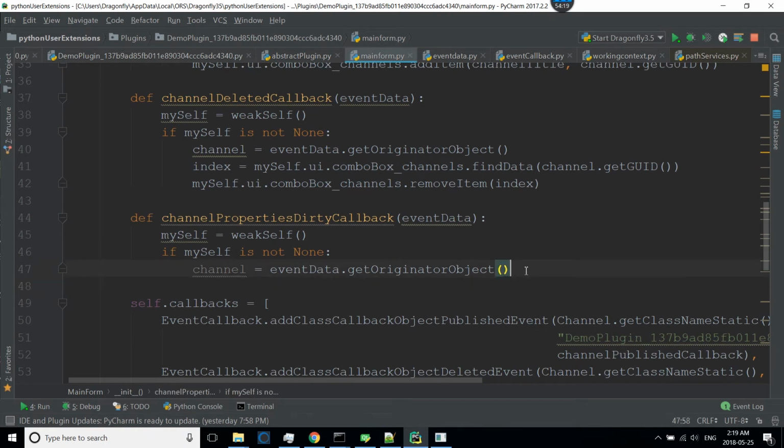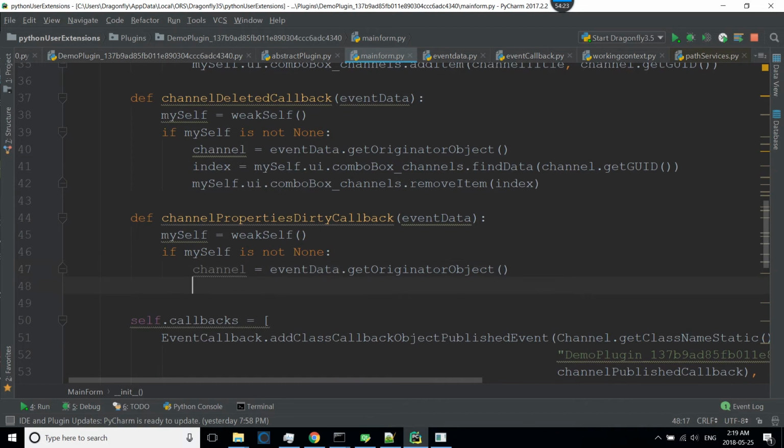And so now I need to find the same index. I need to find the index for the channel in my combo box.